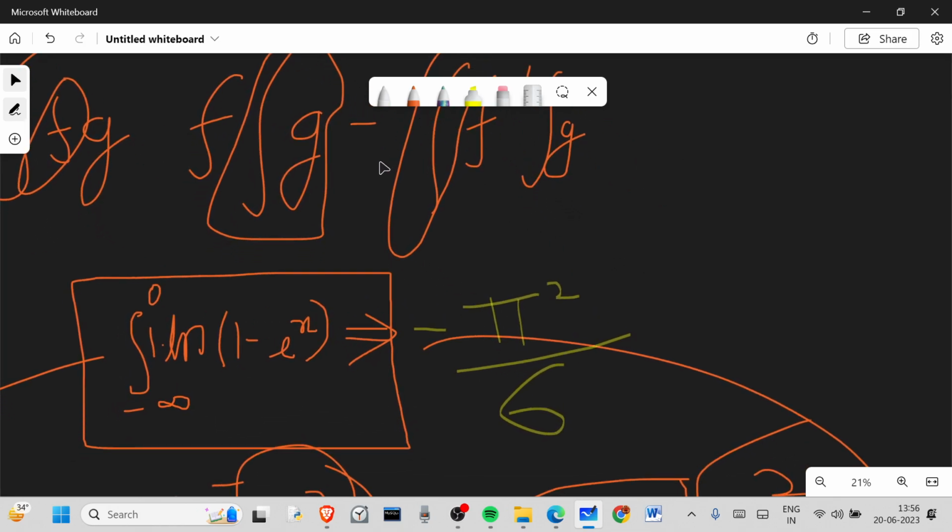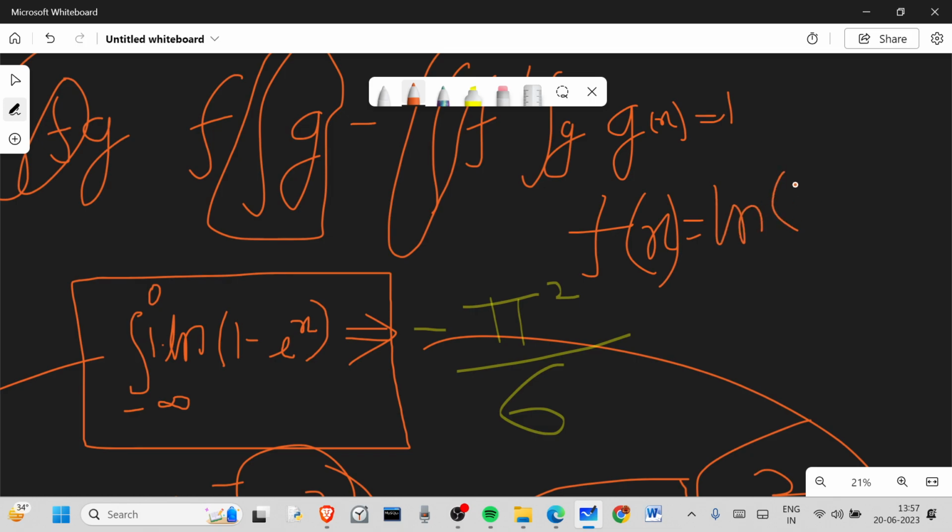So here, for me, g is equal to 1. G at x is 1, and my f at x, I hope you're understanding where I'm writing and what I'm doing, because I want you to understand. It's a very good thing. Okay, and one more time, just for fun, let me see what its domain is. Is it satisfying its domain?